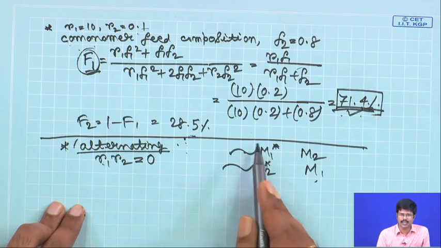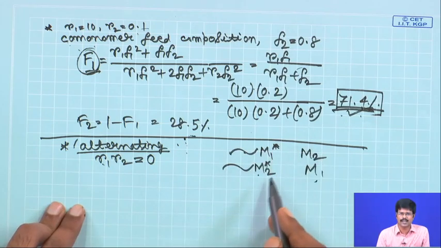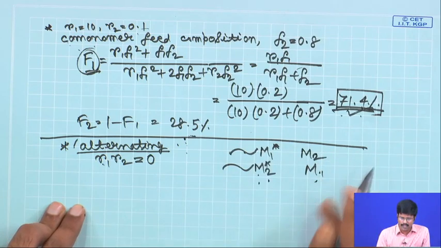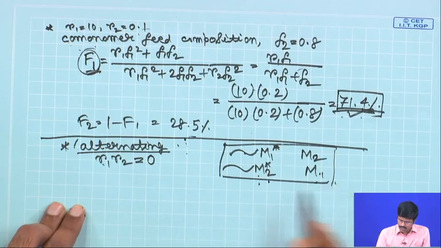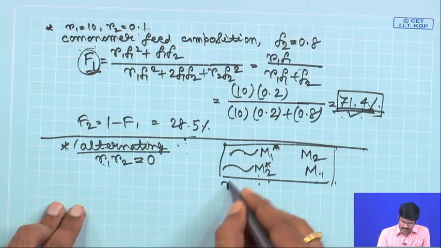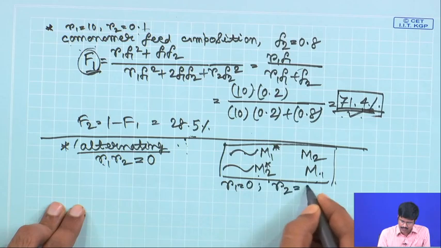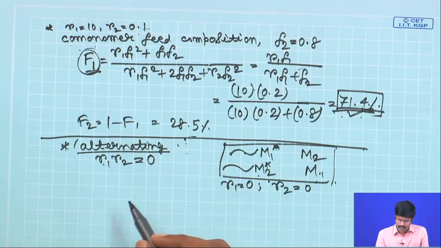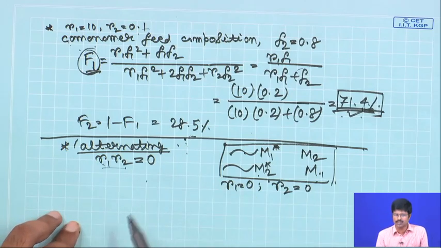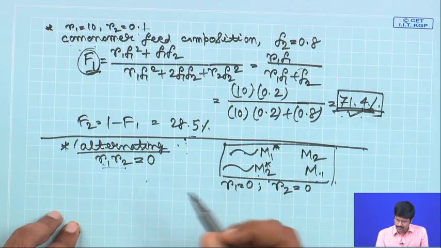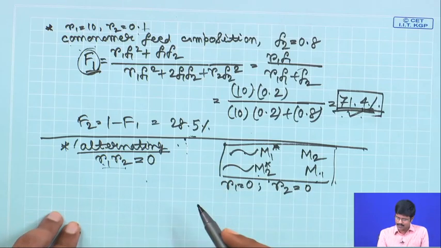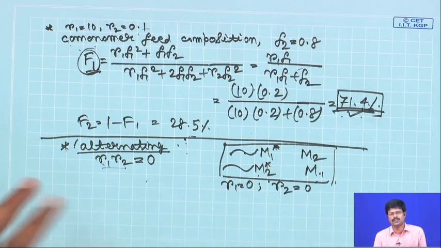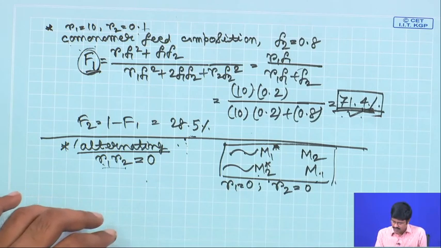So, ultimately it will be alternating M1 M2, M1 M2, M1 M2, and the same way after M2 only M1 will come, M2 M1, M2 M1, M2 M1. So, it will be alternating. That kind of situation is the extreme alternating behavior, and that happens only when r1 equals 0 and r2 equals 0. But in other situations where r1 and r2 both are small, less than 1, and the multiplication is close to 0, then you will get what you call moderate alternating behavior. The copolymer composition tends to alternation, but it is not a perfectly alternating scenario.